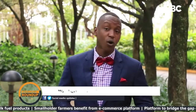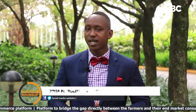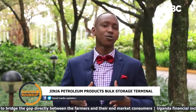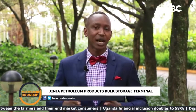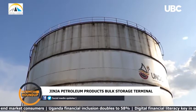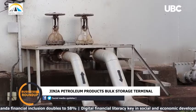Established 3 decades ago, the Jinja bulk petroleum storage facility has been transformed from a government storage terminal to a trading hub for bulk petroleum products and provides hospitality storage services. Now, Dennis Sigor delves deep into the functions of the terminal and the benefits to Uganda and the region at large. These terminals, located in Jinja City on the shores of Lake Victoria, have a 30 million litre storage capacity.